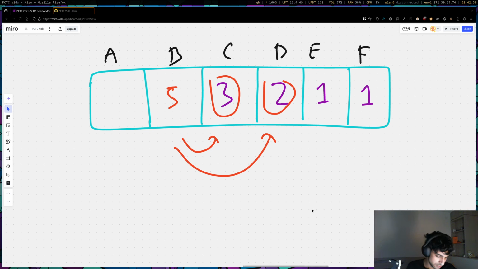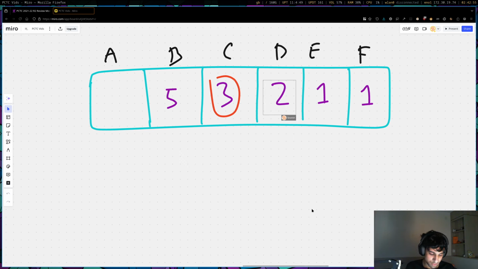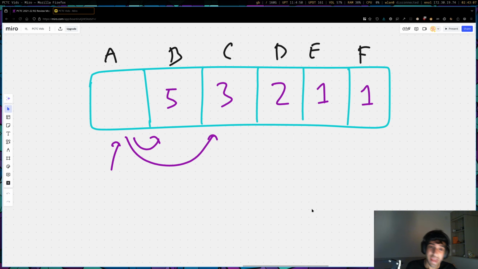And let's just go back to purple. And then we can once again apply the exact same logic to A. If we were at A, how many possible ways are there from A to F? Well, from A, you can either go to B or you can go to C. And then from B, there are 5 ways. From C, there are 3 ways. And therefore from A, there are 5 plus 3 ways, which is 8.